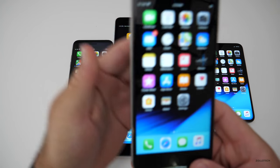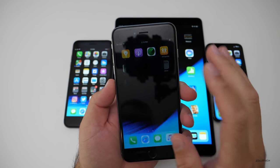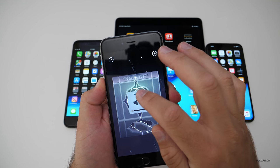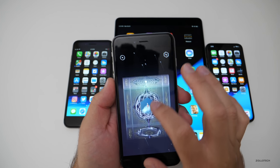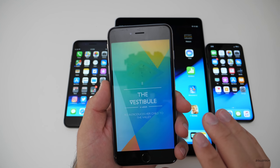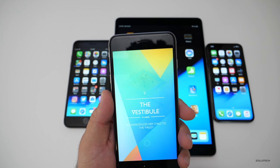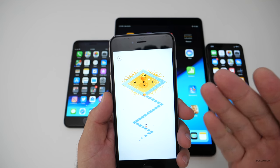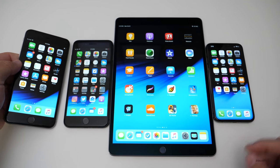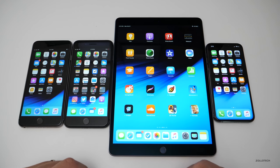Speed overall is pretty good. This is an iPhone 6S Plus — many of you have been asking to check this one out, and scrolling is fine. Opening games seems to be pretty fast, not incredibly fast, but it works like you'd expect. It loads like you would expect. On a device as old as this compared to the new ones, there's no problem using it whatsoever. Any of your games should work fine on older devices, all the way back to the 5S. If it's working on iOS 12, it should work fine or better on iOS 12.0.1.